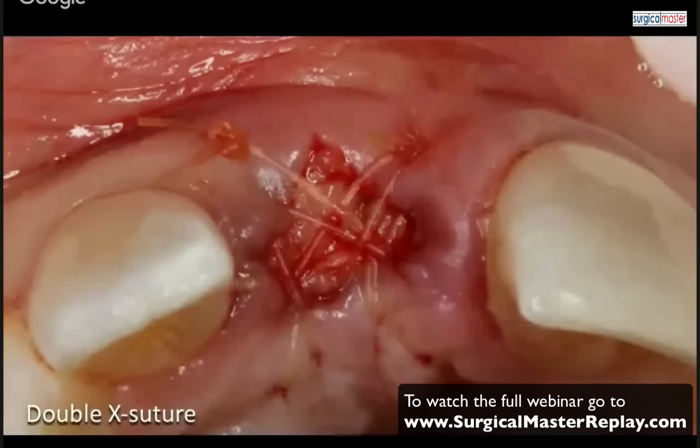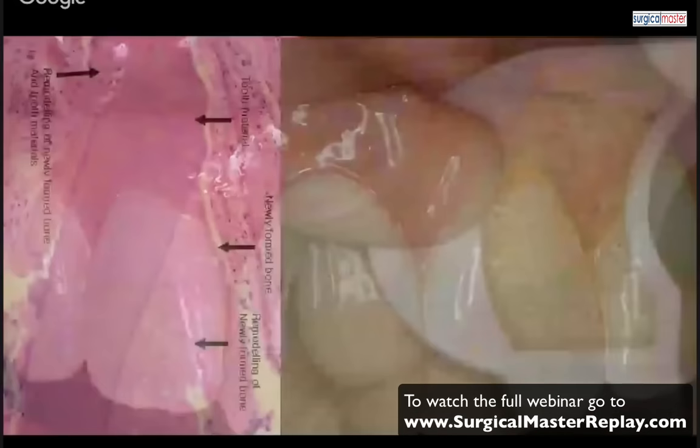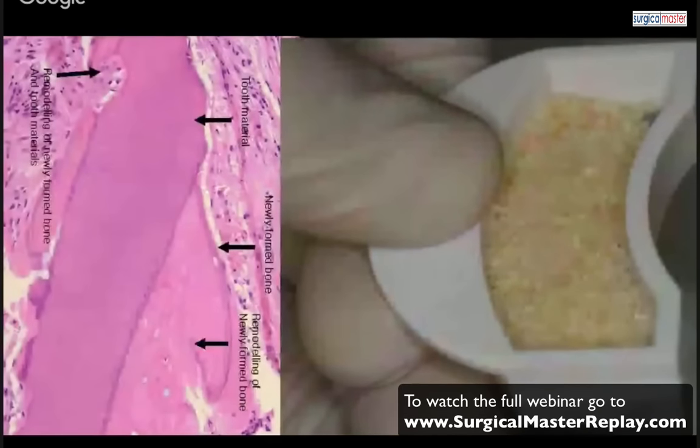What should have been very complex — the extraction process and handling the site — is facilitated with the Banex system. Regarding the advantages of dentin grafting: a doctor from India is asking whether this is osteoinductive or osteoconductive. Osteoconductive means allowing bone-forming cells to migrate upon a scaffold — that applies to any bone graft. But dentin has growth factors and other things that participate in the healing process. Think about it: if a tooth comes out and you place it back, it works because the tooth gets ankylosed.